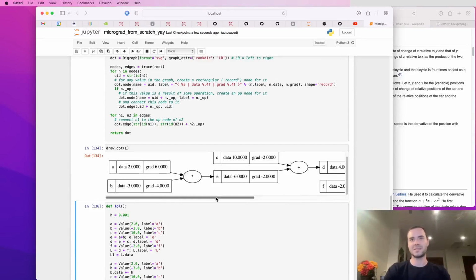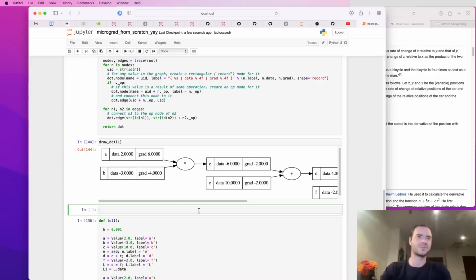And we've done it piece by piece. And really all we've done is, as you saw, we iterated through all the nodes one by one and locally applied the chain rule. We always know what is the derivative of L with respect to this little output. And then we look at how this output was produced. This output was produced through some operation, and we have the pointers to the children nodes of this operation. And so in this little operation, we know what the local derivatives are, and we just multiply them onto the derivative always. So we just go through and recursively multiply on the local derivatives. And that's what backpropagation is. It's just a recursive application of chain rule backwards through the computation graph.